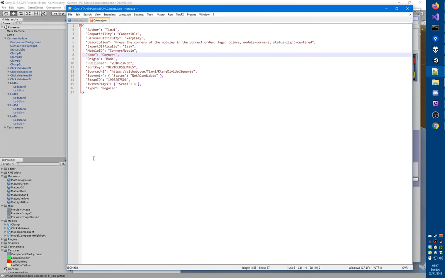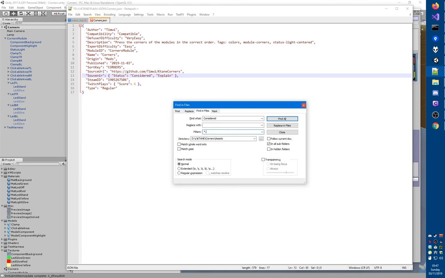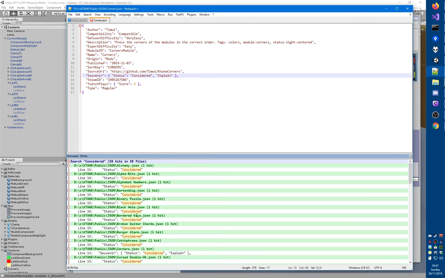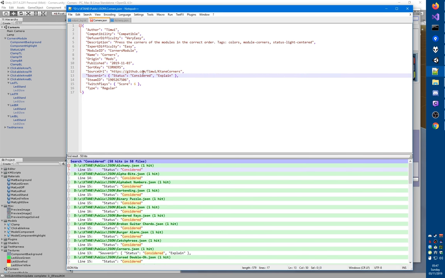The name is corners. The published date is 2019-11-03. Corners. GitHub, KTANE, corners. That doesn't exist yet, but I'm going to create that. Considered. Explain. Right, let's find me another JSON file, because I don't quite remember the exact format here. It's called explanation. See, I would have gotten it wrong. Souvenir could ask what the colors of the corners were. They disappear. Unsolve.